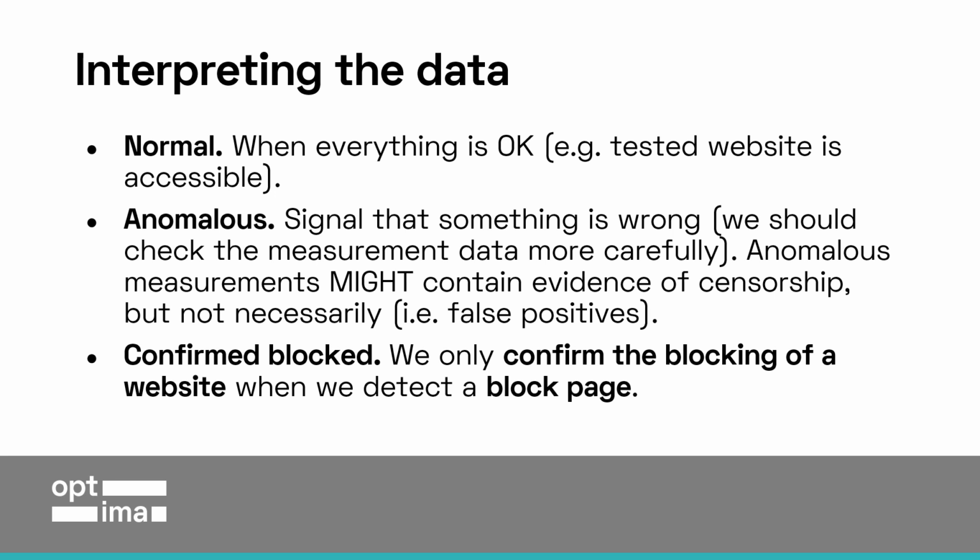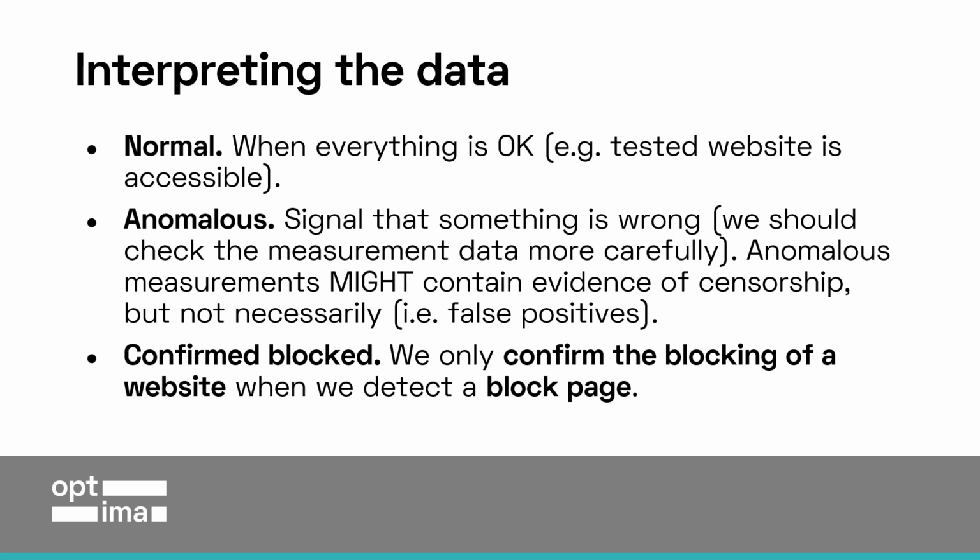However, the reason why we say might and not for sure is because there are many reasons why a tested website may look like it's blocked, but it's actually not. The very way that networks work means that something may look like it's blocked, but actually the network was unreliable, or maybe the server on which the website is hosted was unreliable, or maybe there are so many different reasons why something may look like it's blocked, but it's not.